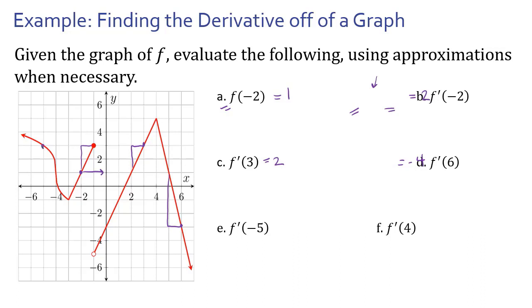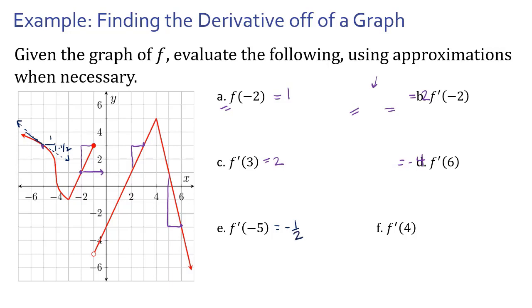The derivative of f of -5, so that's going to put us over here. So now we're not on a linear function. So in order to find that derivative, we're going to have to find the slope of the tangent. So we're just going to kind of estimate that. So I've just kind of drawn a tangent line that touches the curve right at that x value of -5, and we can estimate what the slope of that tangent line is. So it looks like we're going over 1 and down 1/2. So we'd say the slope of that tangent, which is the derivative at -5, is -1/2 over 1, which is just -1/2.